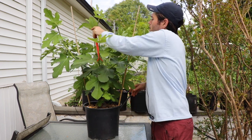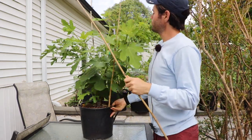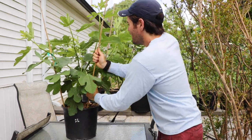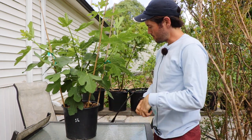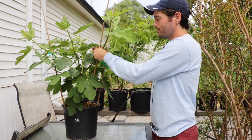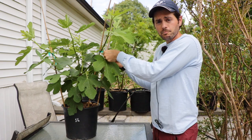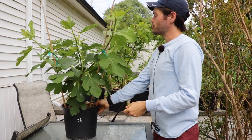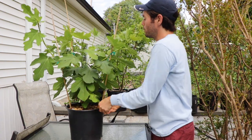The limb spreaders really are not the perfect tool for this job, so I'm gonna come in here in the back and put another stake in. Yes, this is a lot of stakes and this is totally necessary — I would not do this if I didn't have to. The amount of benefits from doing this is incredible: we get an easier time fruiting, our trees produce more fruit, we have higher fruit quality, and we are setting up the tree for the future so that we will have good fruit set pretty much at all times going forward.